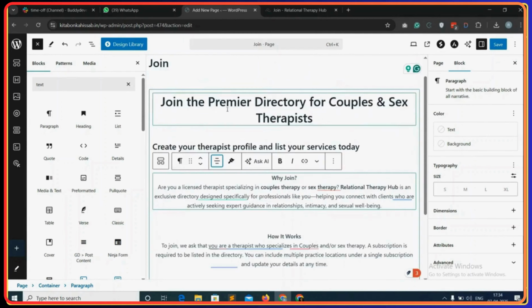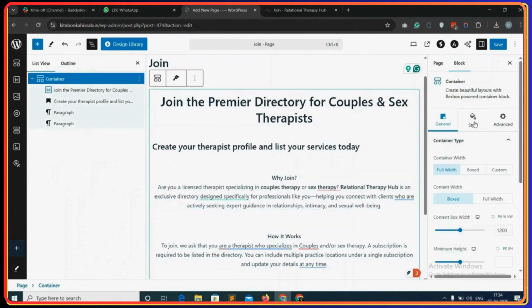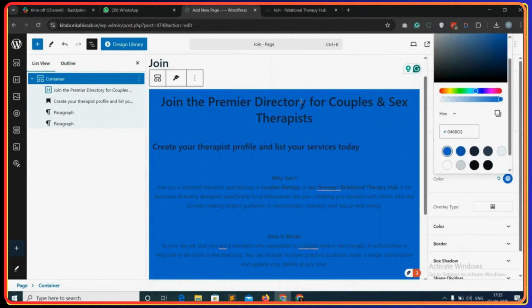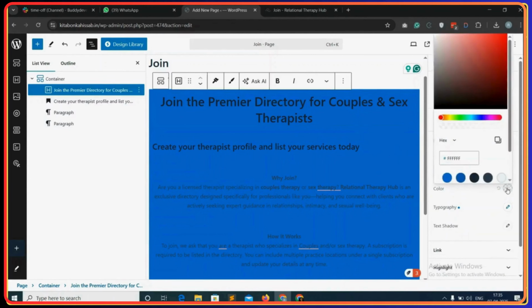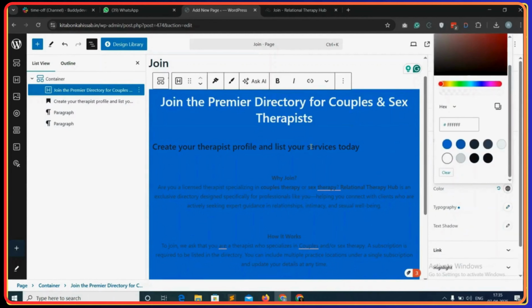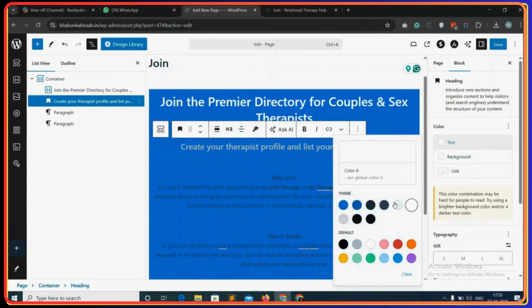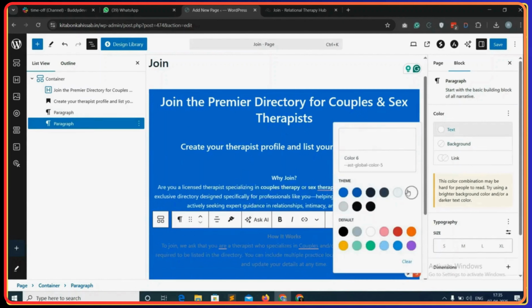Now for designing this container, click on this 3-bar icon, then select the container, then coming on to style, giving the container color blue. And we will change the text color to white. Also change its alignment to center. We will also be changing our text content color to white.